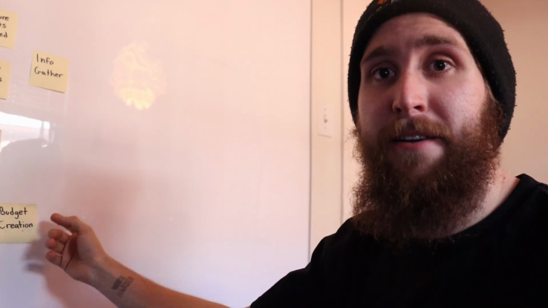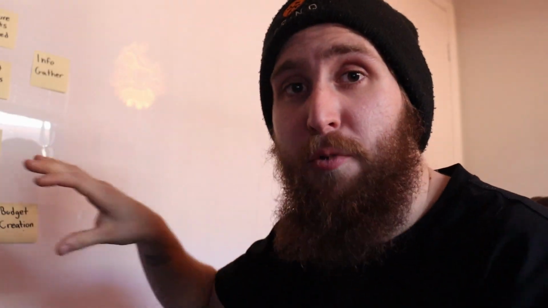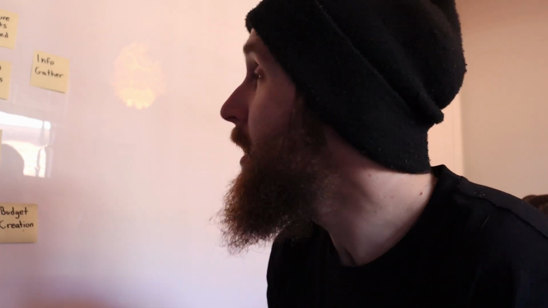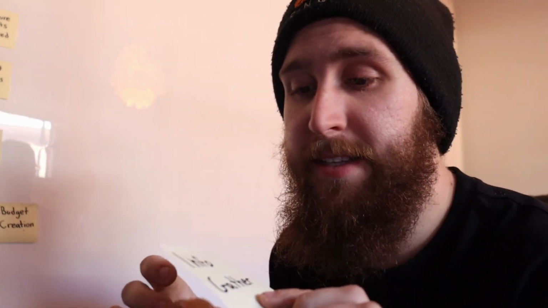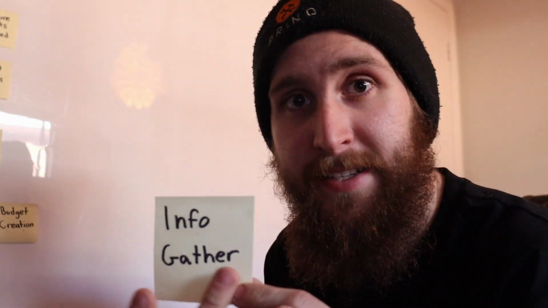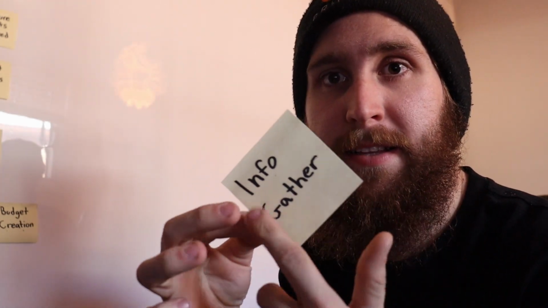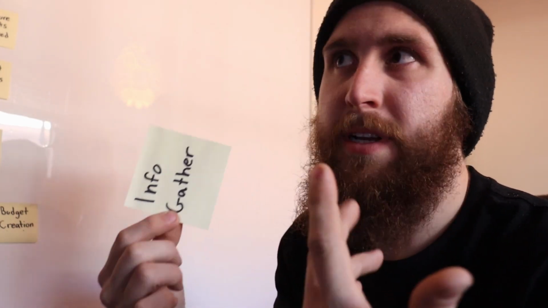Pretty much I have all these things on sticky notes, which make it easy for me to move around as I go. A sticky note is going to say what the step is. If the sticky note is like this, it basically means this is the next action. If it's diagonal like this, then it means it's a decision, or in some cases I won't even do the diagonal, I'll just use my marker.